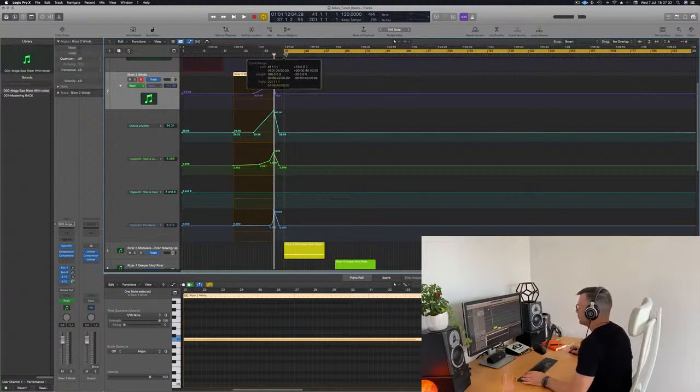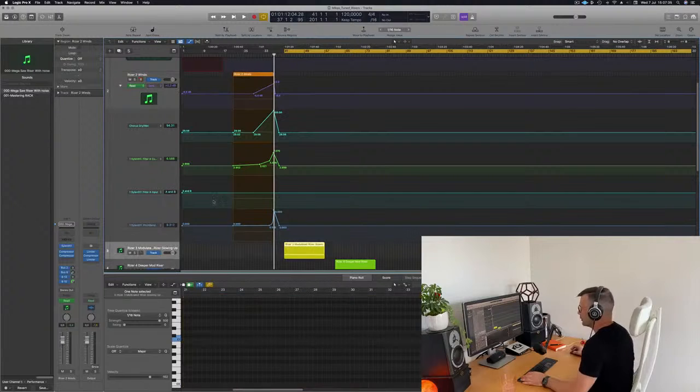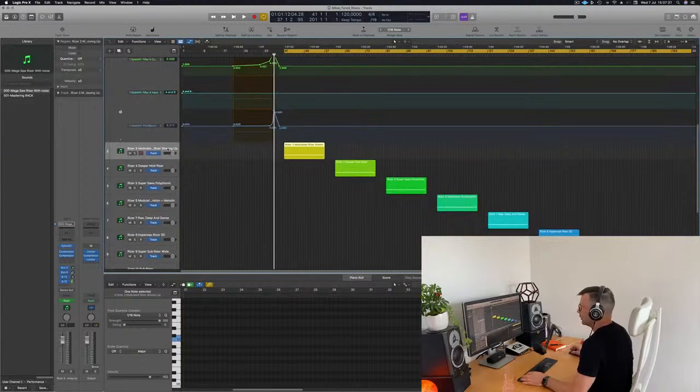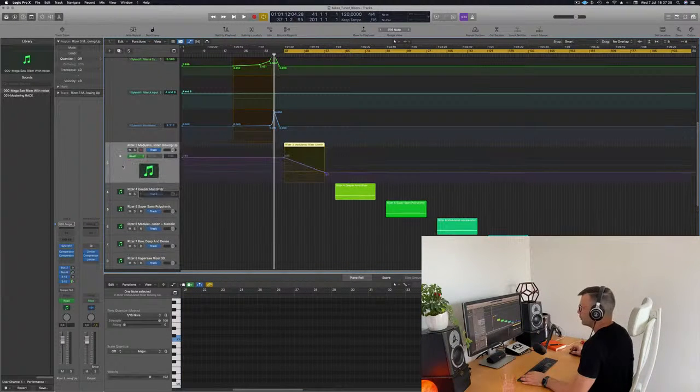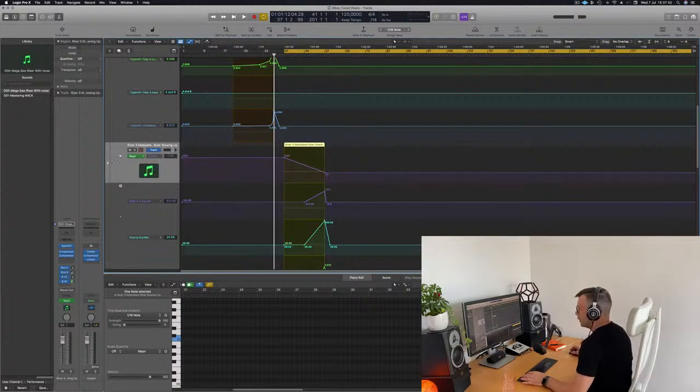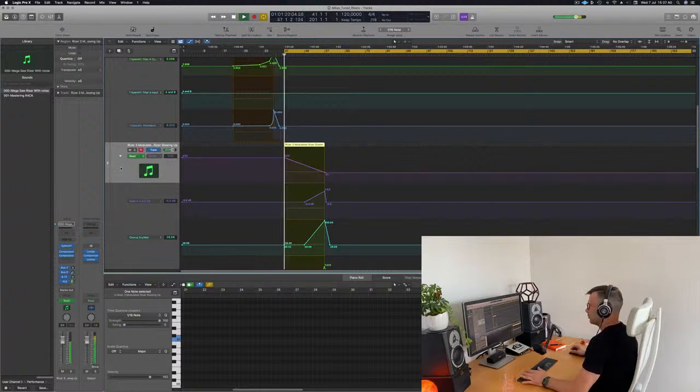Let's go to the next one. This one was interesting, but this one I think I started pushing a little bit more onto those modulated risers, slowing up, slowing down, slowing up. It doesn't make sense, but let's hear it.